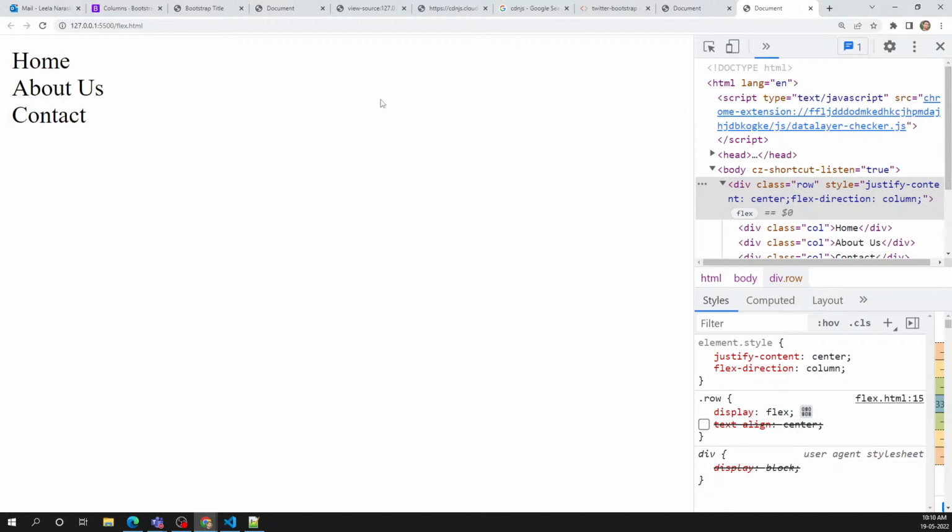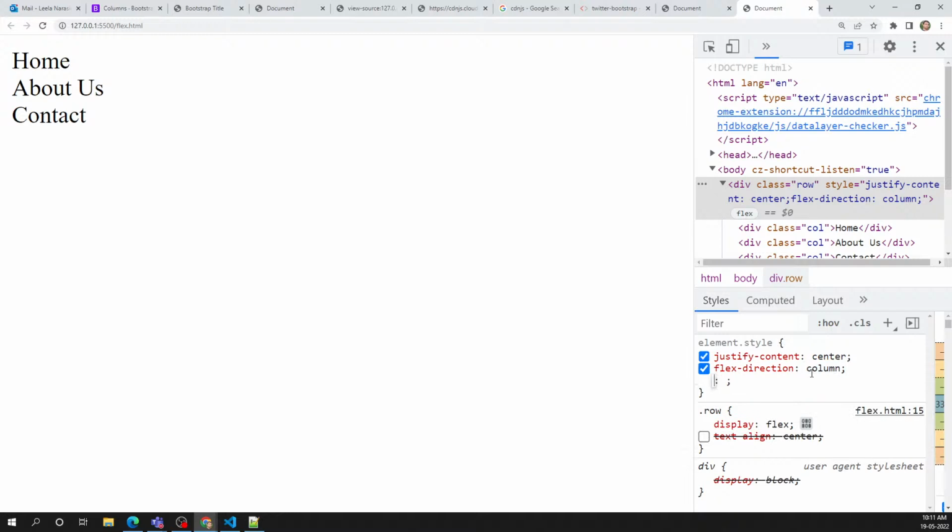Now you need to understand another thing: justify content center will apply only for row level elements. For the column, you changed the direction of this flex thing to column layout. Now align items will behave horizontally, and justify content will become vertical.